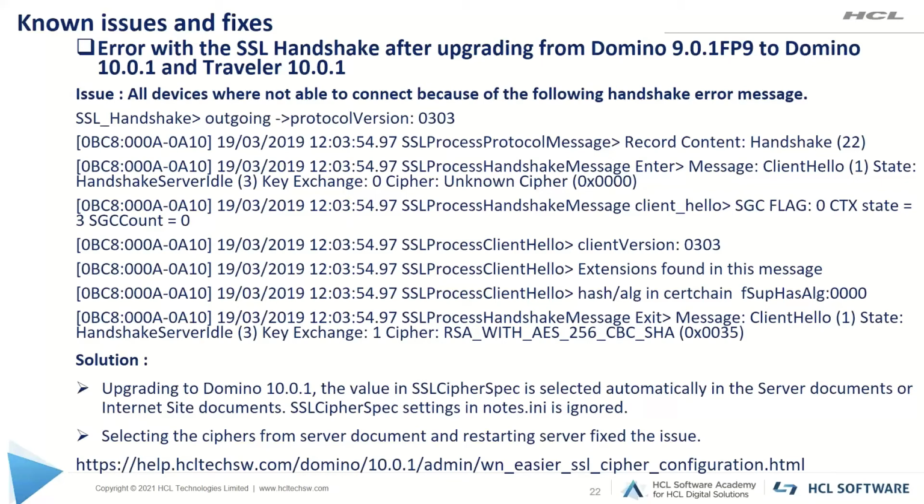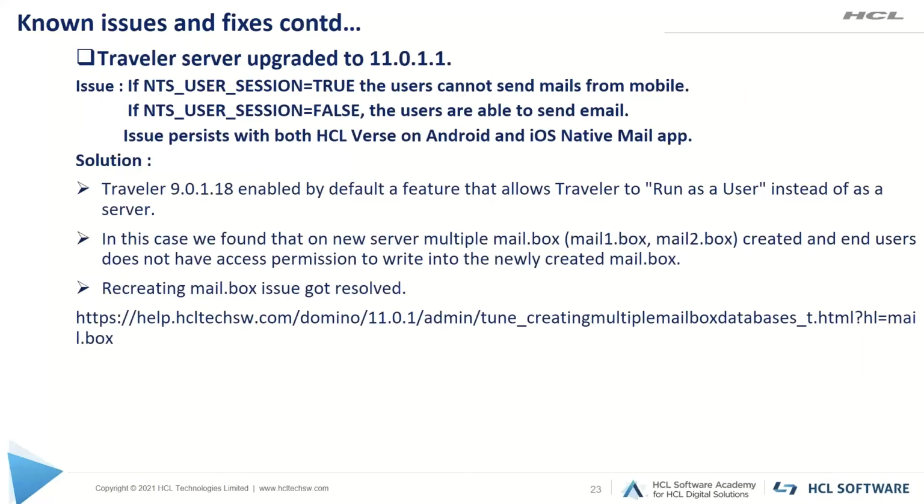With Domino 10.0.1 version, SSL cipher suite is no longer controlled via notes.ini. You must select the ciphers that you wish to enable for each server via server document, or if any internet site document created for Domino server. After selecting the cipher suite from server document and restarting the server, devices were able to connect. You can refer the documentation related to cipher configuration mentioned on this slide. Moving on to next slide.